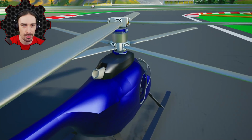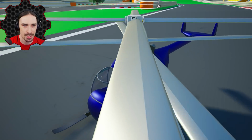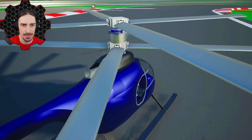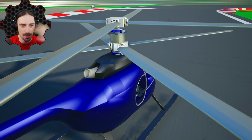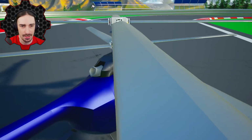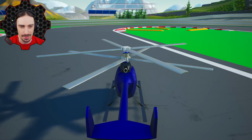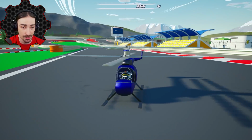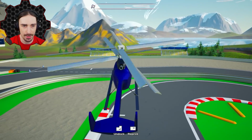I'm pressing W, which would be to pitch forward, and now it's pitching down, and now it's starting to pitch up, and so on. Every single propeller is going to be doing that when I press certain controls, and that's going to cause the pitching and the rolling of this helicopter at the right time. It's just that when those propellers catch the air at the right part of the cycle, that's what causes it to do this. So let's see how this thing actually flies. I haven't actually flown this thing yet. There we go. And then they all collectively pitch upwards.